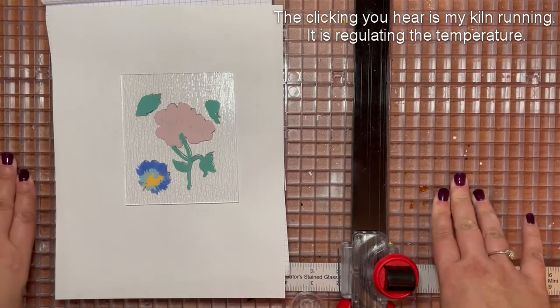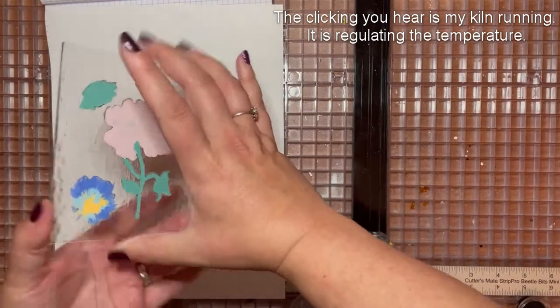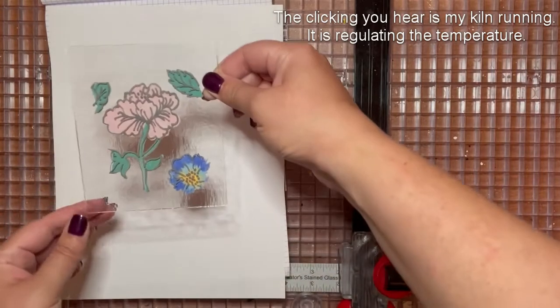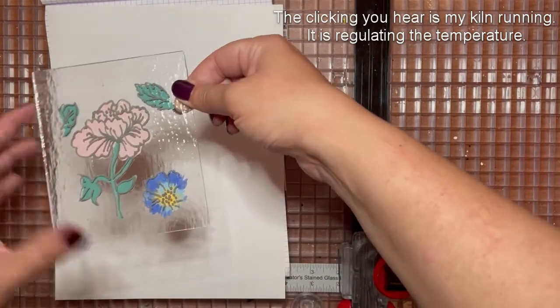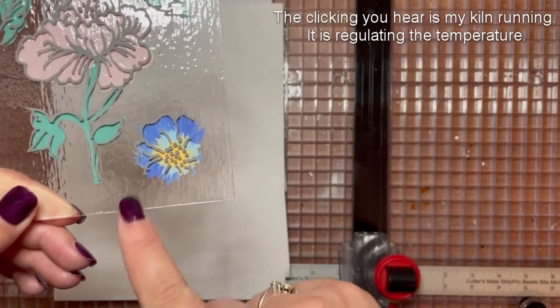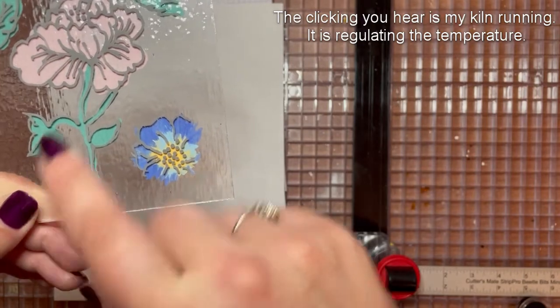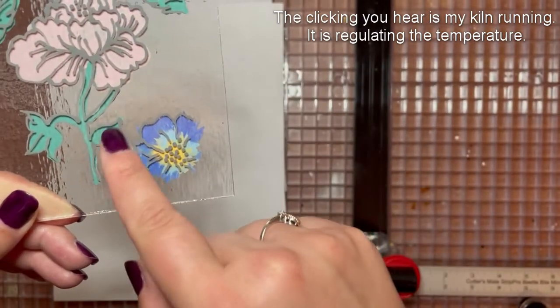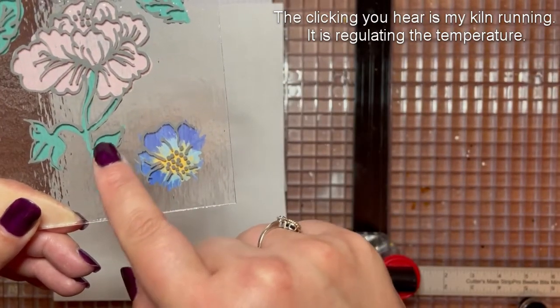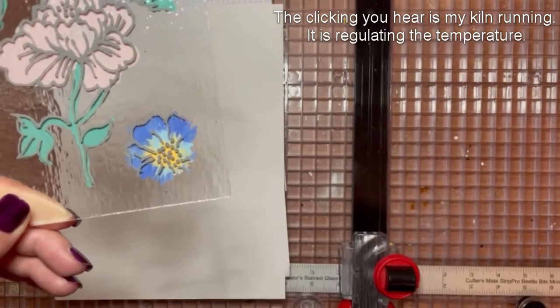So now my painting has completely dried. We'll turn it over and we can see what it looks like. I just love how this came out, but you'll see some bits on this blue flower really extend over here. I said I like it when it goes past the lines like a smidgen, like over here on the leaf, but this is a little too much, so I'm gonna scrape it off.